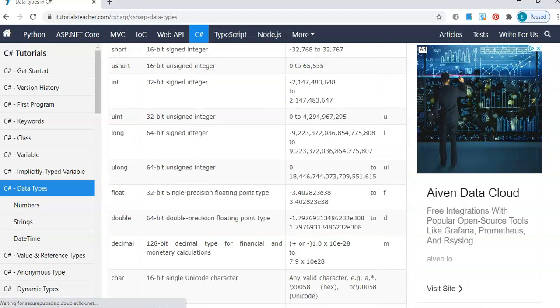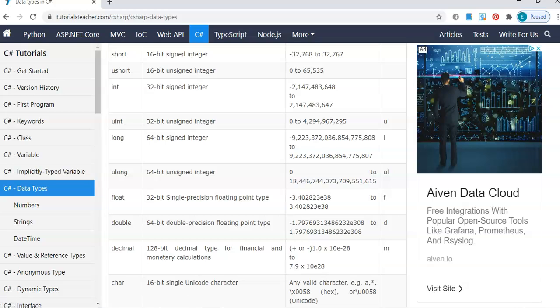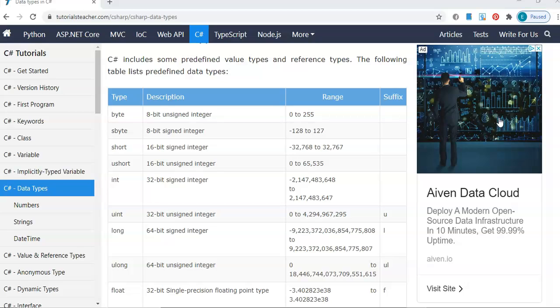Now, you might ask yourself, how do I know which primitive data type to use for my variable? And the answer is you want to use the smallest data type possible, but also being mindful of how large your variable can grow. As you can see, each primitive data type has a certain amount of memory allocated to it when it's declared. So a byte has 8 bits and an integer has 32.